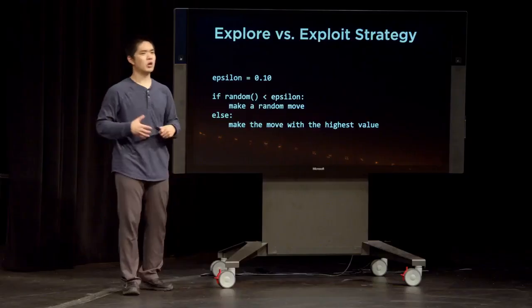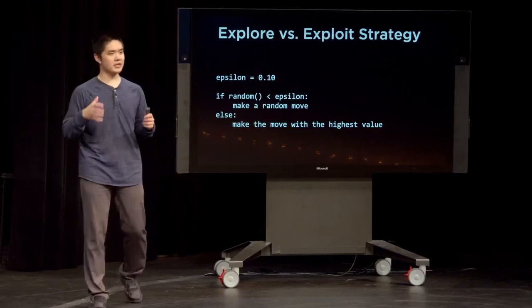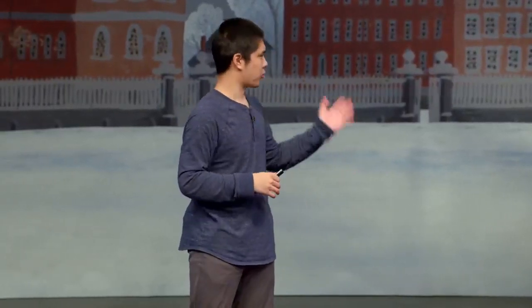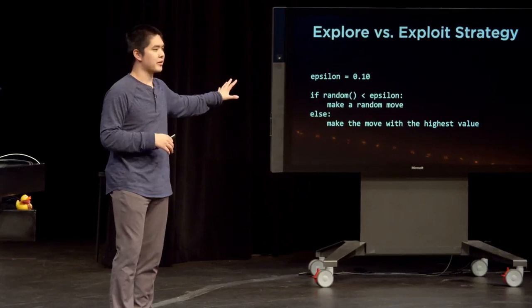And this will often result in a nice balance. 90% of the time, our AI will make good choices that it knows to be good choices. But 10% of the time, it'll make a new choice, something random. And maybe it'll stumble across something bad and know to avoid that in the future. But maybe it'll come across something better and know to do that better in the future as well. I'll show you a real-life demo of this, actually. Years back, the Italian Institute of Technology was working through an example of trying to do something just like this.